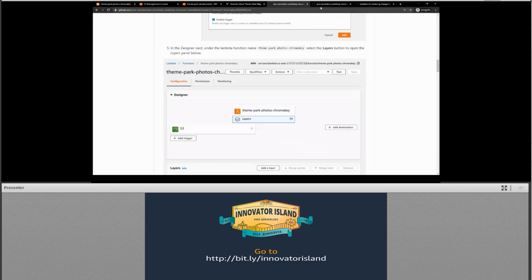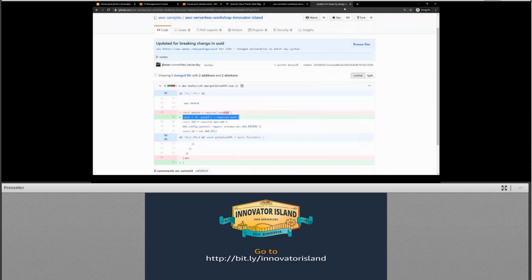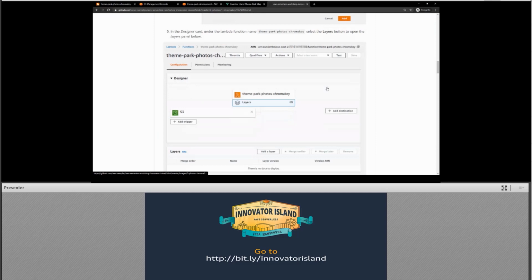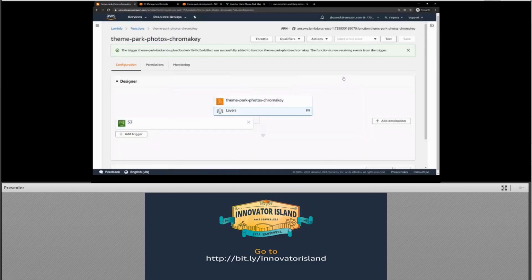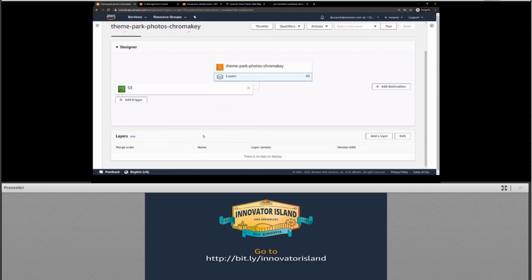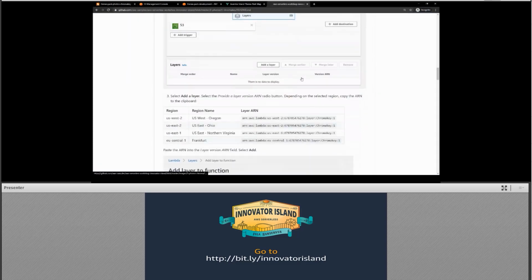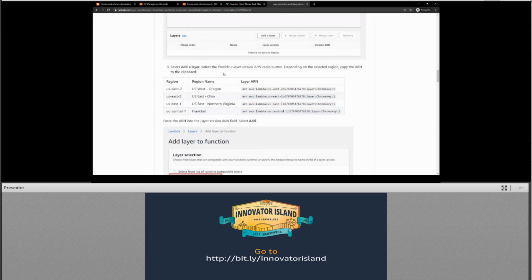Okay, so I'll go back to where we were. I'll just close these down just momentarily. Okay, so what we're going to do next, in the designer card, we're going to add the Lambda Layers. So I'm going to open up the function, click on the Layers button, open up the Layers console. So now below this, you can see there's a Layers panel. Next, I want to add a layer. Now, what I've done already is I've set up this OpenCV layer in these different regions for you to use. So you pick the layer that's in your region. I'm in US East 1, North Virginia, so I'll take this layer here.